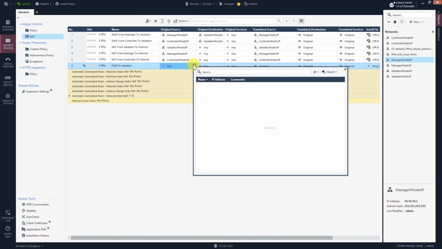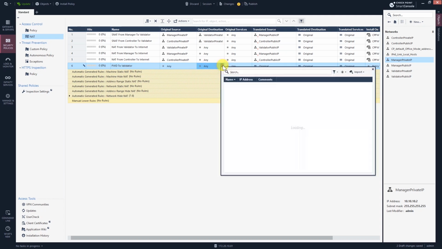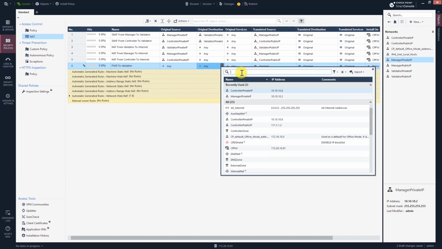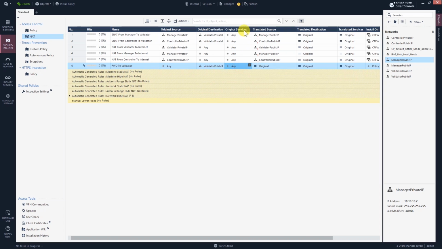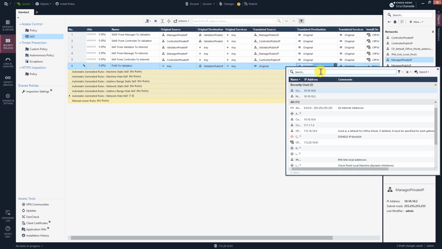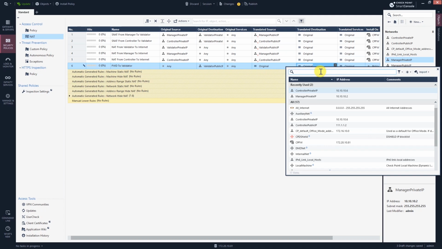The original source is any, original destination is the validator public IP. Original source keep, translate destination, translate to the validator private IP.